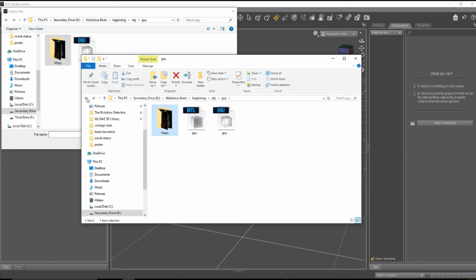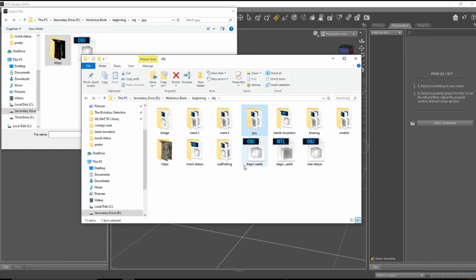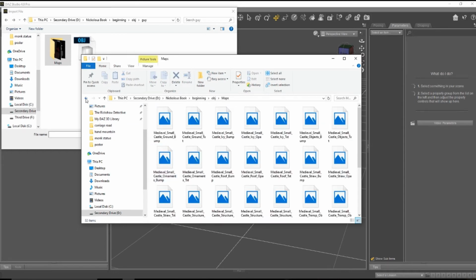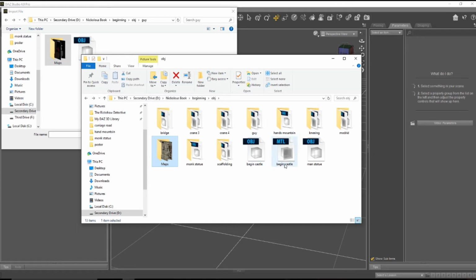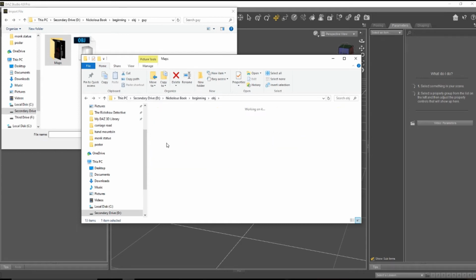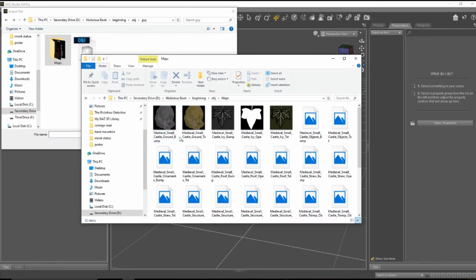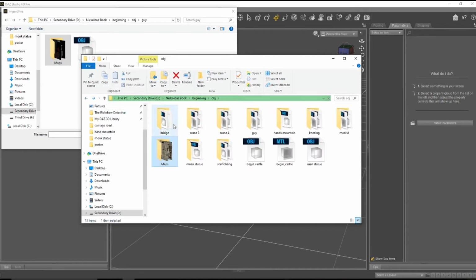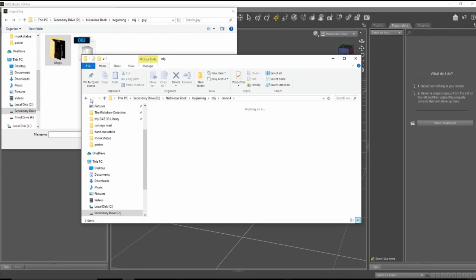Now if you didn't make the new folder, what it would have done was, if I would have put it here, it would have put it here and erased the texture map that's on this page. I'm already using it for something. That's for one of the castles here. That's for this one right here, the castle. See, it's small castle, small castle. If I didn't make a new folder like I did for all these, see, they all have their own maps.